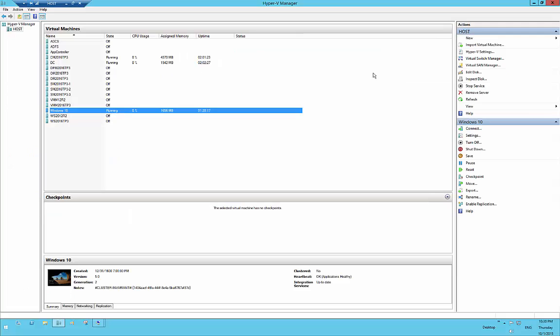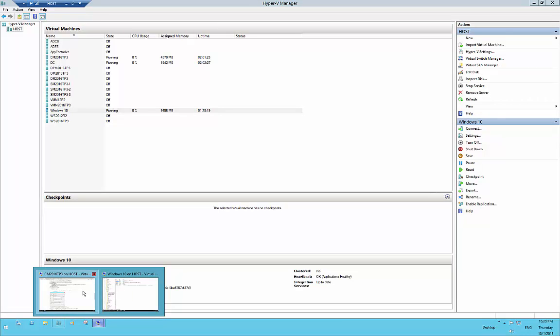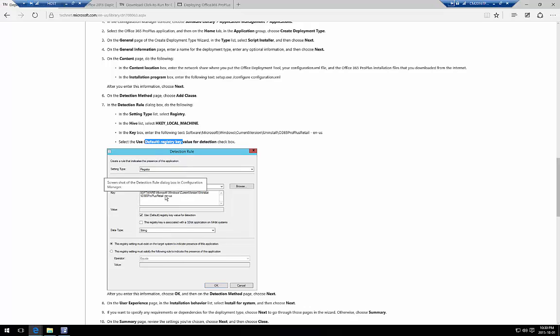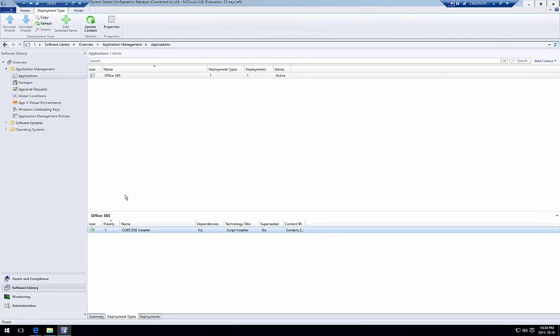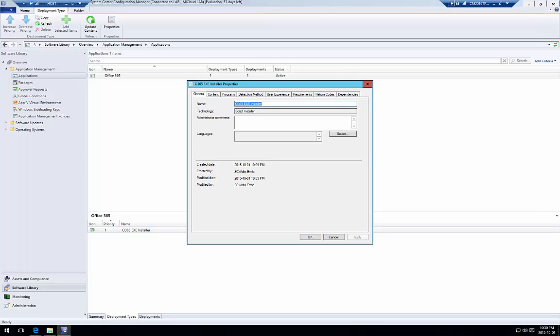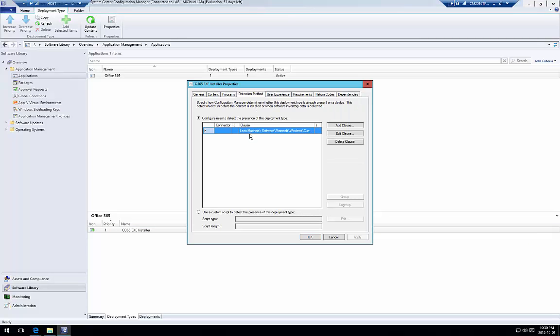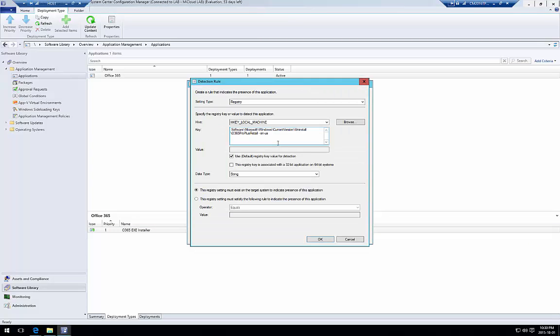We can actually go back to our SCCM environment. So again, this is the key that we use. This is what it told us to use. If we go back to SCCM and we take a look at our deployment type, under Software Library, Application, find our app, Deployment Type tab. If we right click and go to Properties, we can take a look and see our detection methods right here. So we'll choose Edit. Again, this is exactly what we followed per the TechNet article.